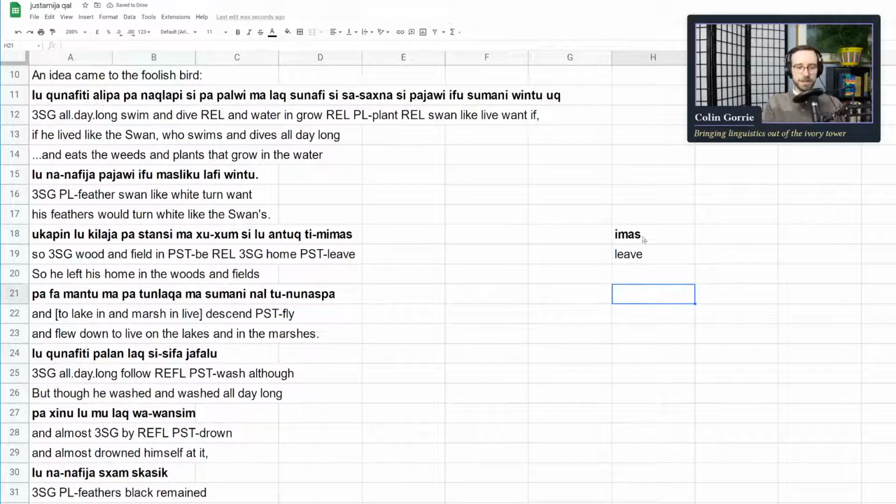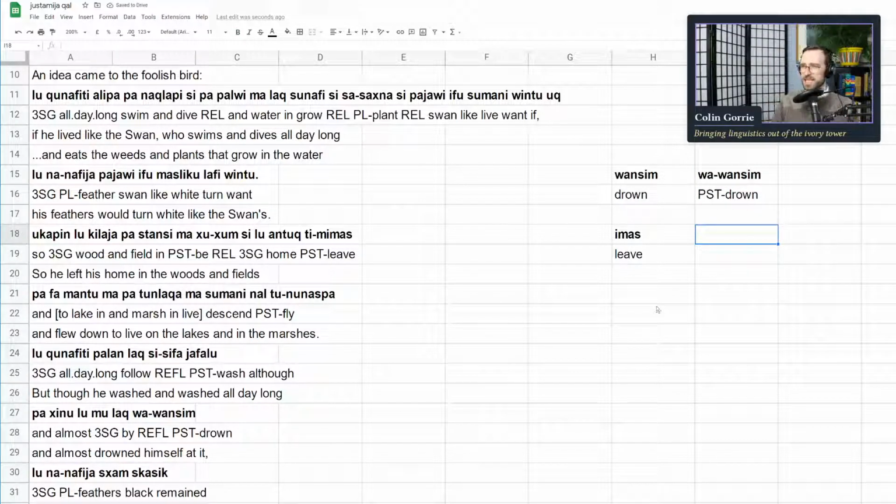Well, we have this CV reduplication, which takes the first CV and reduplicates it as a prefix. So let's take an easier example. So wansim, to drown. So when we do CV reduplication, we get wawansim, drowned.